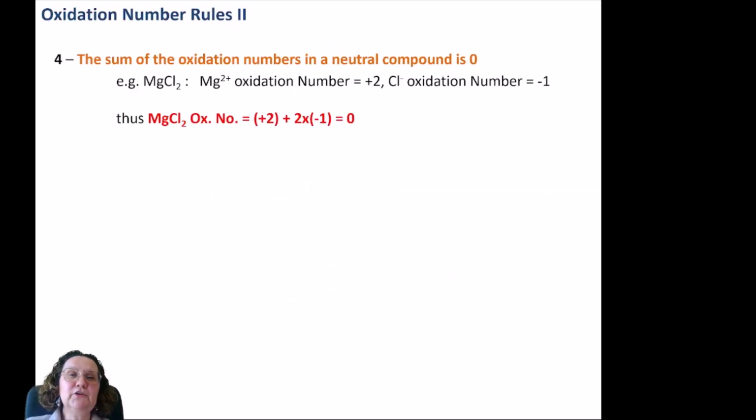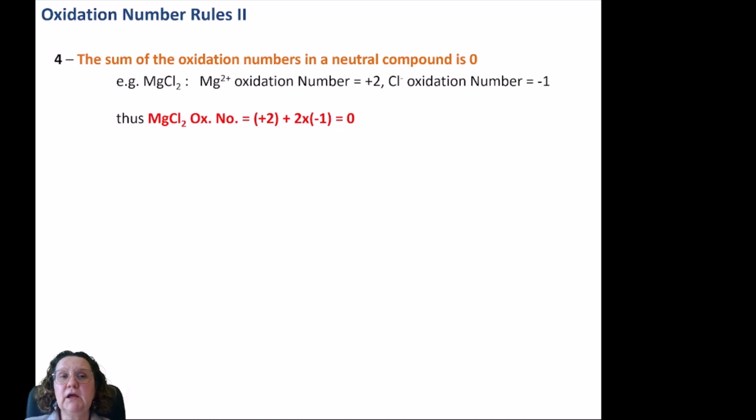A couple of other useful rules when we're calculating oxidation numbers. And remember, the goal of calculating oxidation numbers is that we want to identify in an easy, or relatively easy, way if a reaction is redox or not. Because if it's spontaneous, it will give us electricity. So it's interesting for us to know if a reaction is going to be redox.